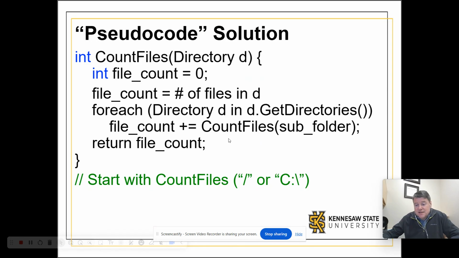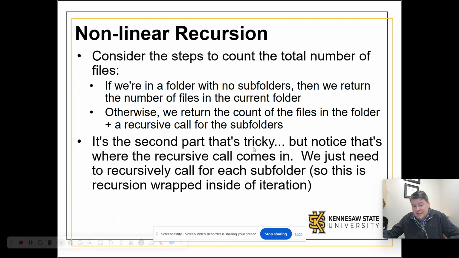And the other thing you'll notice is that most of the time when you write recursion, the code is going to be very simple. It's actually just a couple of lines of code. If you had to write this with a loop, it would be hundreds of lines of code. You'd have to keep track of every subfolder that you've been in and every subfolder that you haven't been in, and then you'd have to work your way through all of that. So the total amount of work here is very simply expressed recursively: count all the files in the current directory and then recurse into each of the subdirectories and count in there. Whatever the sum of all that is, that's the answer to the question.